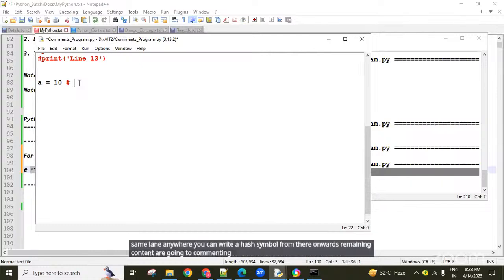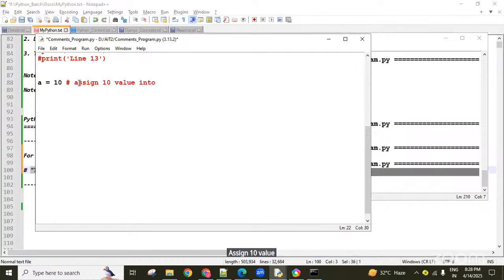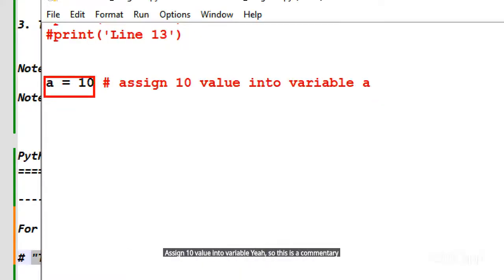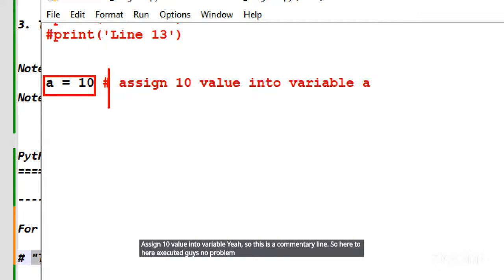So store 10 value into a variable, or else assign 10 value into variable a. So this is a comment line. Here to here is executed, no problem. From here onwards, this is going to be commenting.